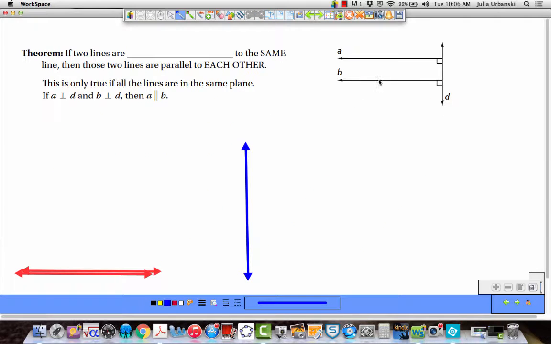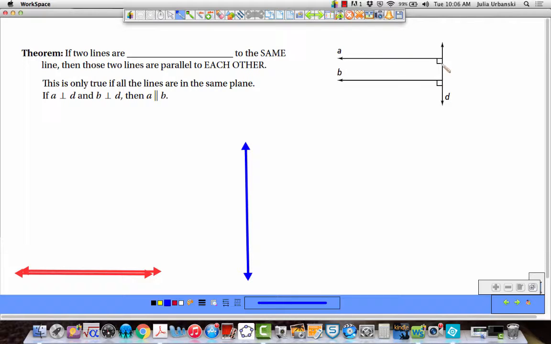Just looking at this picture here from what we already know. Tell me what you see in that diagram right there. The right angle, 90-degree angles, perpendicular lines, good. You see one line that's perpendicular to D, and you see another line that's perpendicular to D. Two lines are perpendicular to like a wall right here, another line. Okay, they both have 90-degree angles.